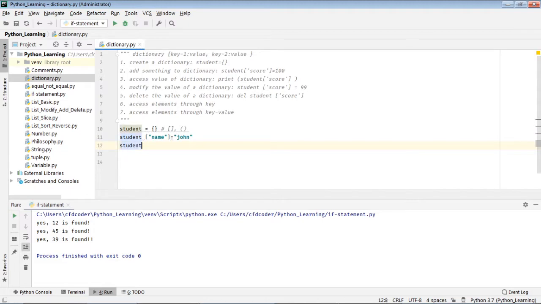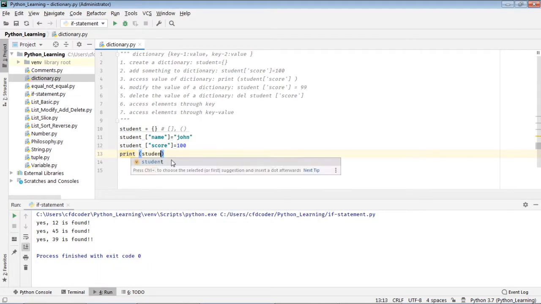I want to add something more, say score equal to 100. So I add two keys, name and score, and their corresponding values are John and 100. Let's print out the student to see how that looks.